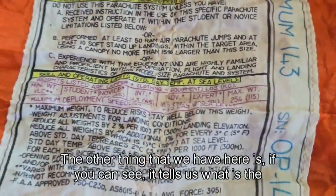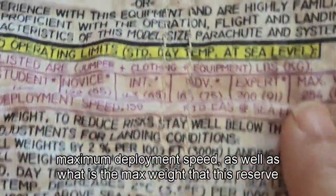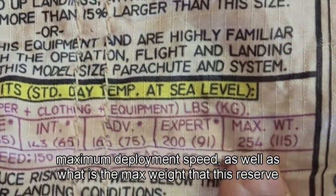The other thing that we have here is, if you can see, it tells us what the maximum deployment speed is, as well as what the max weight is that this reserve parachute can support.